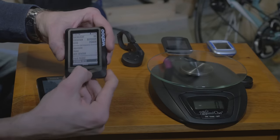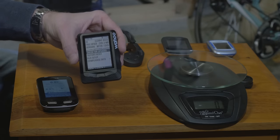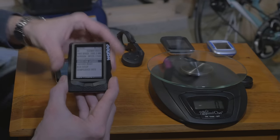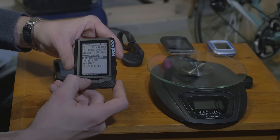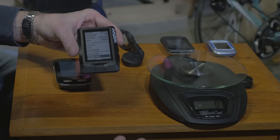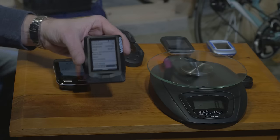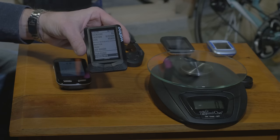System information covers everyday things like version number and free space. It's got maps of a lot of the world and you still have almost 300 megabytes left. Given how easy and cheap memory is nowadays, I don't understand why these devices don't come loaded with it. You can check for updates, and when you sync to your phone you can also set up Wi-Fi — so it automatically connects to your home Wi-Fi and uploads your ride as soon as you pull in. If your phone is connected when you stop your ride, it uploads immediately. If you link your account to Strava, it automatically uploads and you can track starred segments while riding.